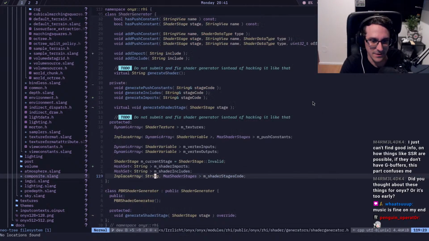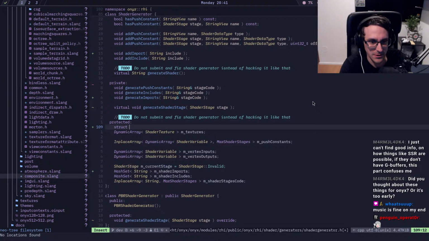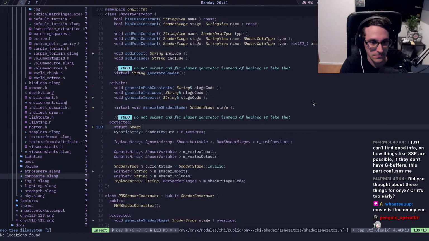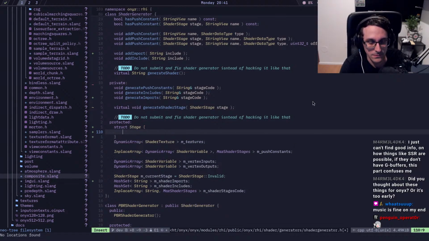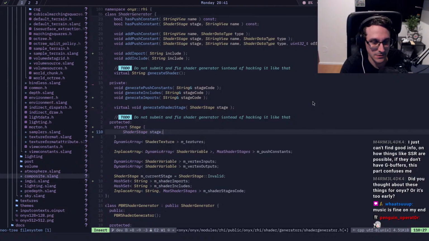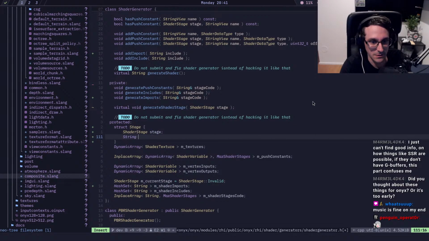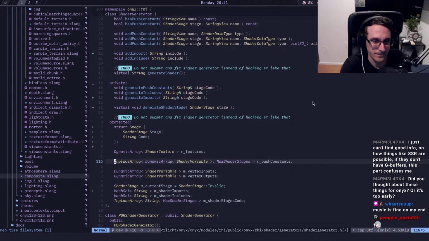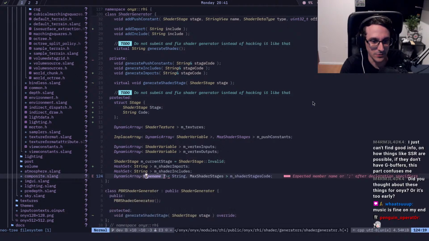Maybe we do it slightly different then. Maybe we have a struct here. Now we have here the shader stage, and we have here the string. And I think then what we do is dynamic array that.